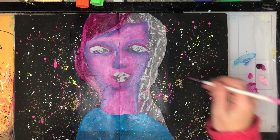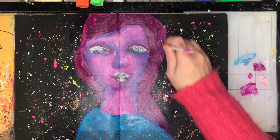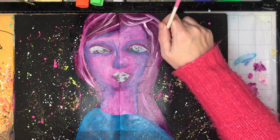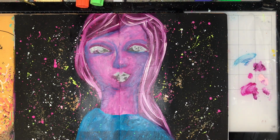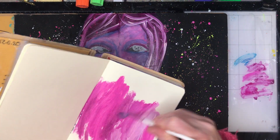And again, because I've got the paints out and I don't want to waste anything, I'm just using the paints I've got on my palette. Mind blank, I forgot what I was actually going to say. So this is the fuchsia, and I'm mixing in the carnation with it, just to lighten it up. Because I've mixed so many colours in the background, it's not quite the same colour, so it doesn't really matter. And it sort of blends in together.